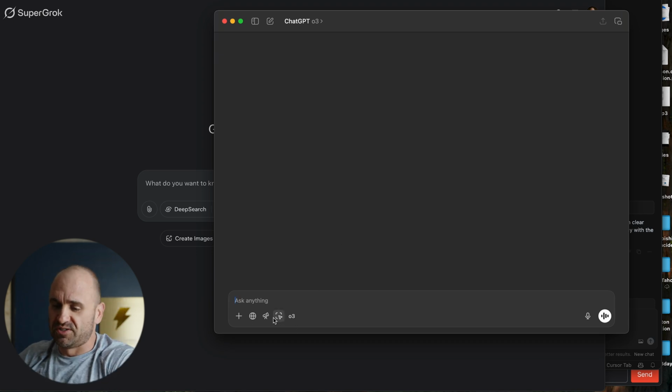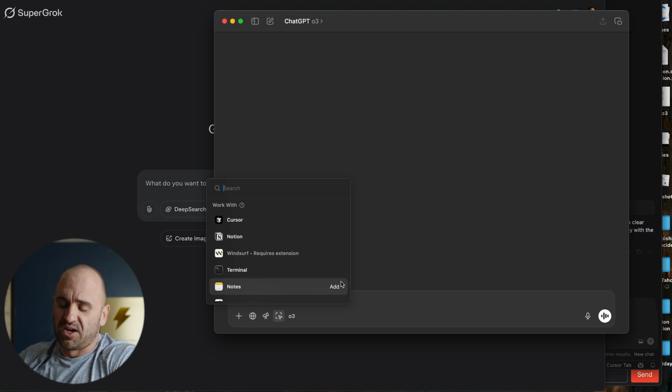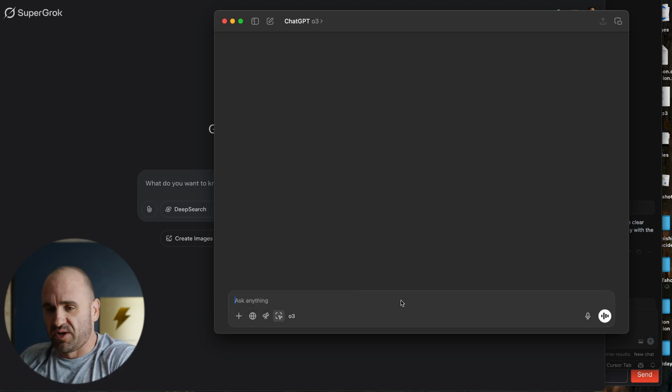It also does deep research, and you can work with different applications, which I cover on my channel, and there's definitely a lot of content revolving around it, where it can even edit in Notion, it can edit in Cursor, it can edit in a number of things, including your Notes app, to be able to interact, even the terminal, right? And so it's super powerful, and I think there's definitely a lot of innovation here, but let's be honest here: ChatGPT is only going to let you use their models, right? Because it's their application. Fair enough, right?